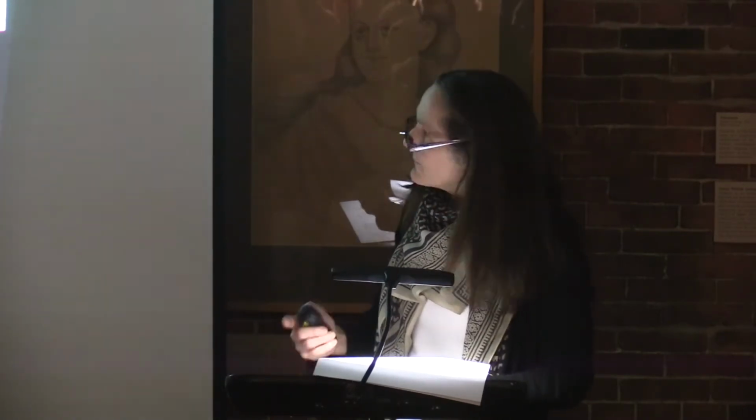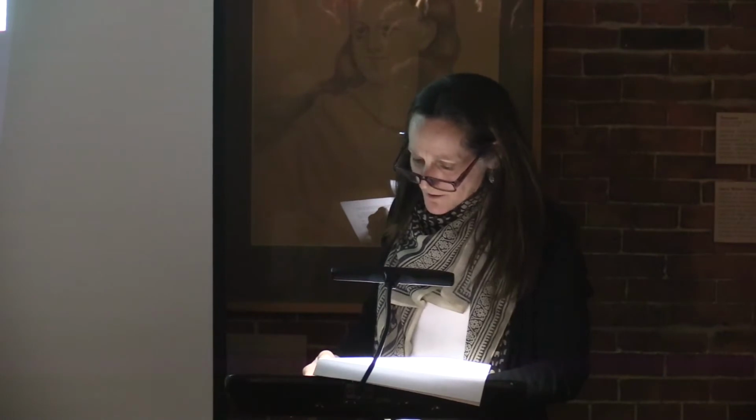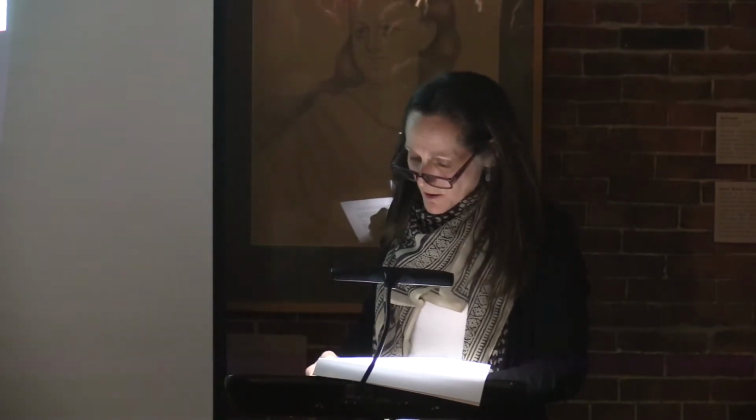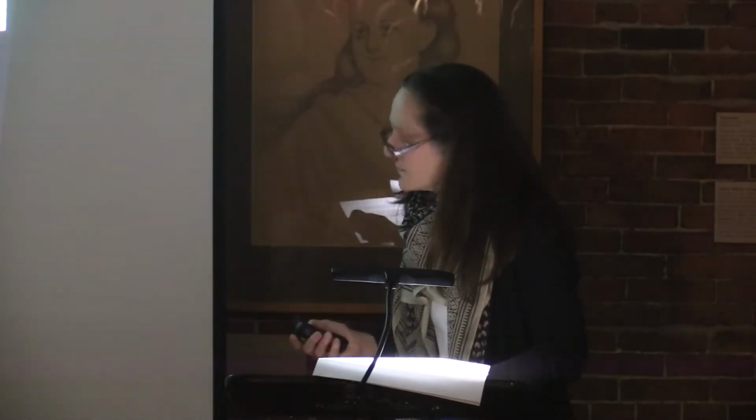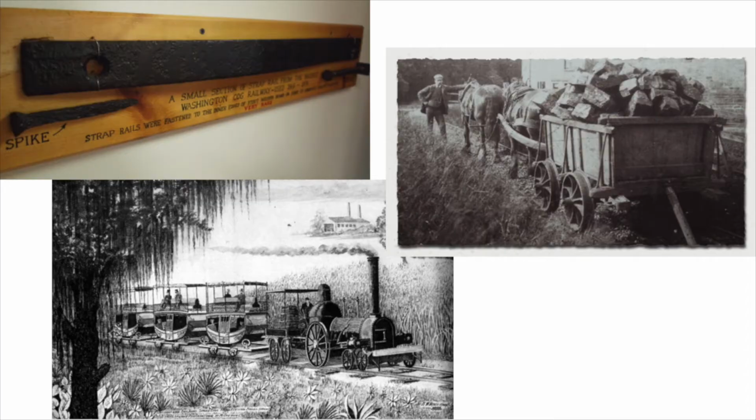As track technology was improving, so was engine technology, meaning the development of the steam engine, and as the steam engine became more powerful and faster and heavier, iron-strapped rails were not up to the task. They were easily jumped by engines and cars, and would occasionally develop something called snakeheads. That strap could come loose at one end or the other. And when a weighted car or train would go over it, it would make it curl, and metal would come right up and puncture the bottom of the passenger car. The coal cars didn't mind, but it would be a little upsetting for the passengers.